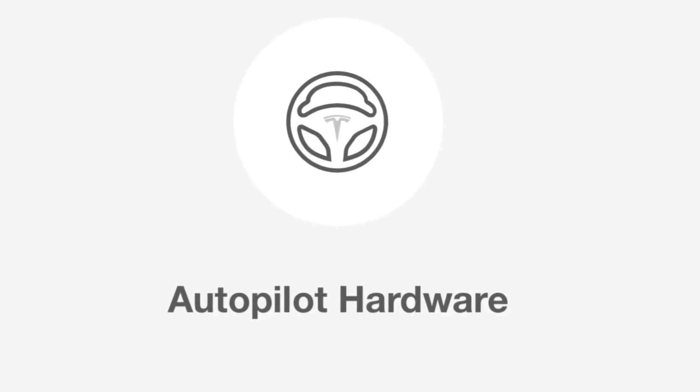The Model 3 can seat 5 adults and has a 5-star safety rating. Here's a big feature: it can drive itself. It has autopilot hardware. I don't think it can fully drive itself right now, but the hardware means it could probably drive itself in a year or two when the software features come out.